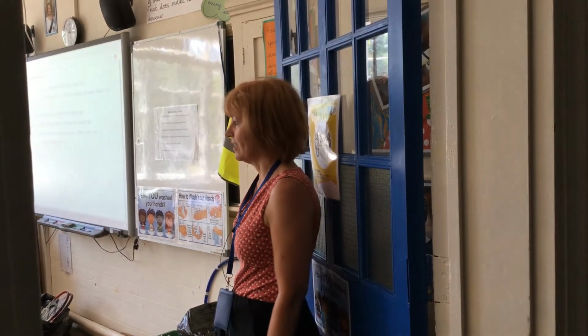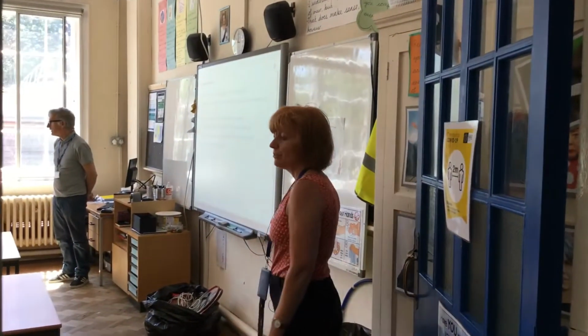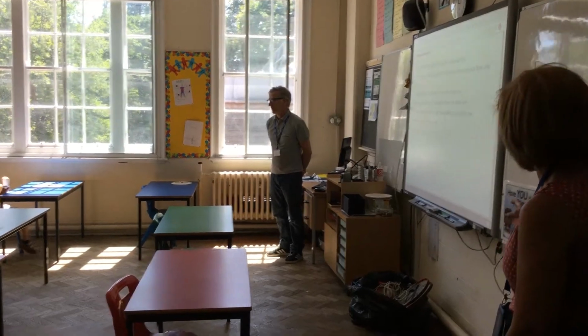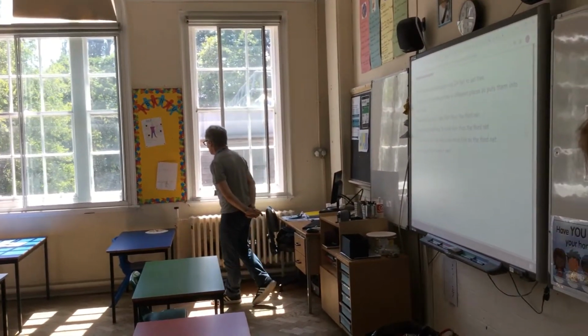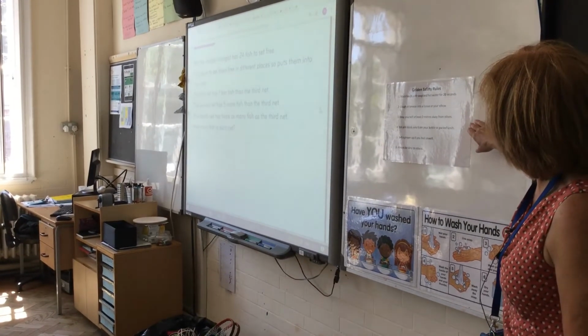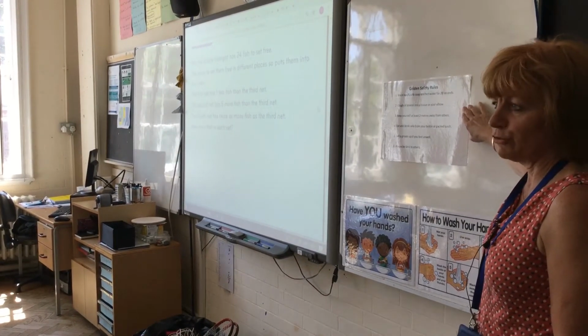Okay, so this is a socially distanced classroom. So this is Pelican class that we've reset up to make sure that all the tables and chairs are separated individually, and also all the classrooms have posters to teach the children about the hand washing and hygiene. So here we've got 2 of the hand washing and hygiene posters, and we've also got a set of golden safety rules for the children.